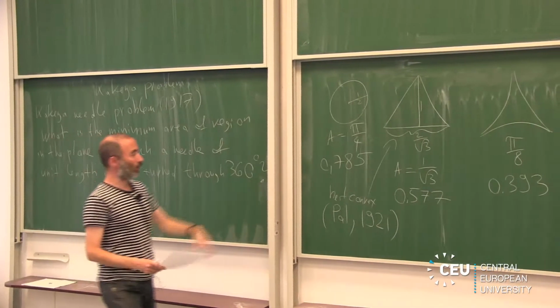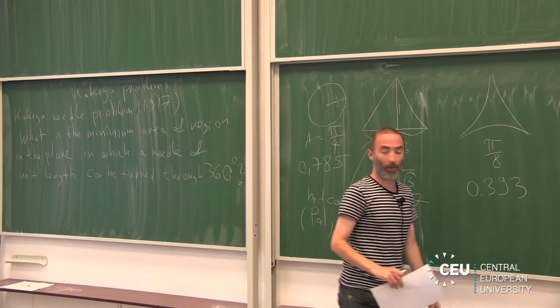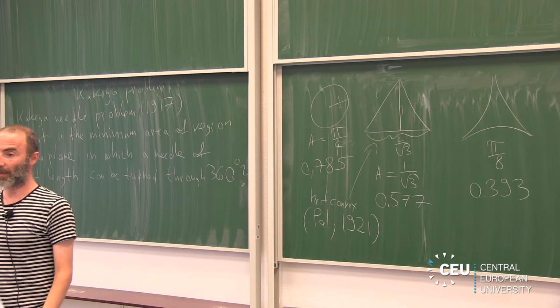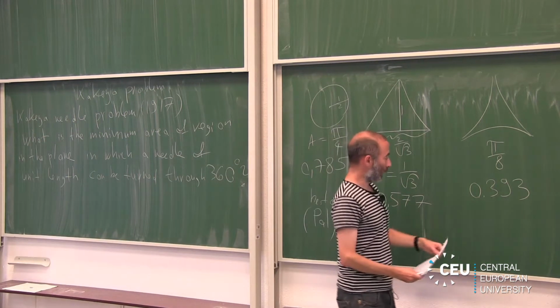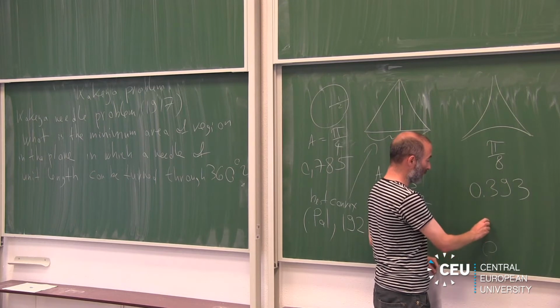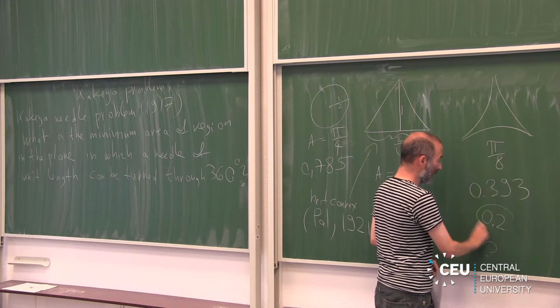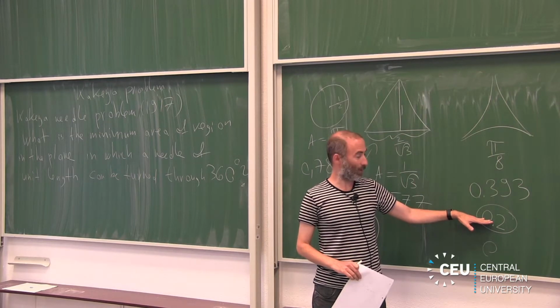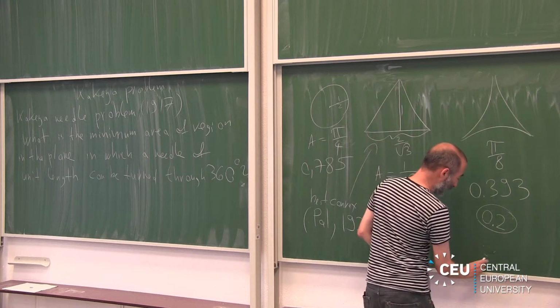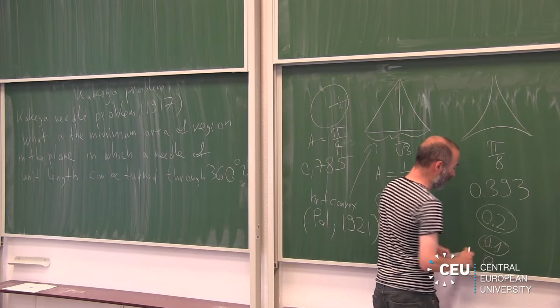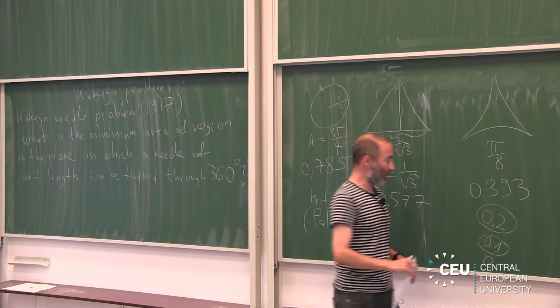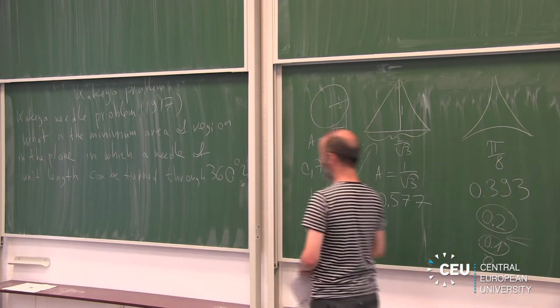So you saw this number, this number, this number. What is your guess? What can be the smallest area, roughly? It must be between this and 0. Who thinks that it can be less than 0.2? Who thinks that this is impossible? Okay, so there were more people here. Let's cut this as well. Who thinks that we can go less than 0.1? Who thinks that we cannot? Okay, so it seems that this is somewhere where the guess is.